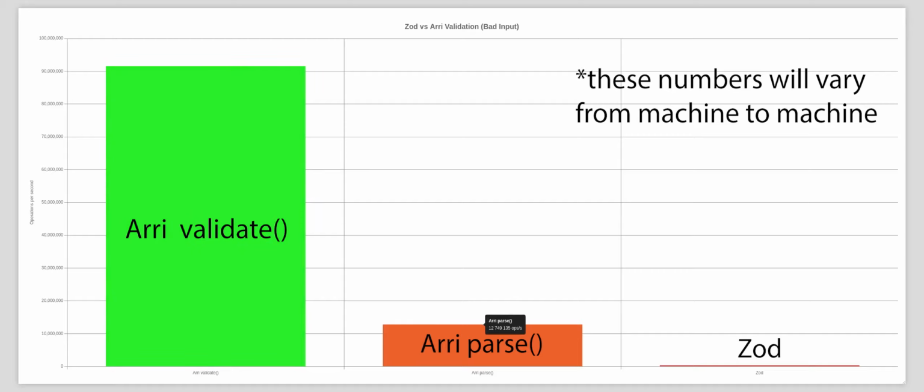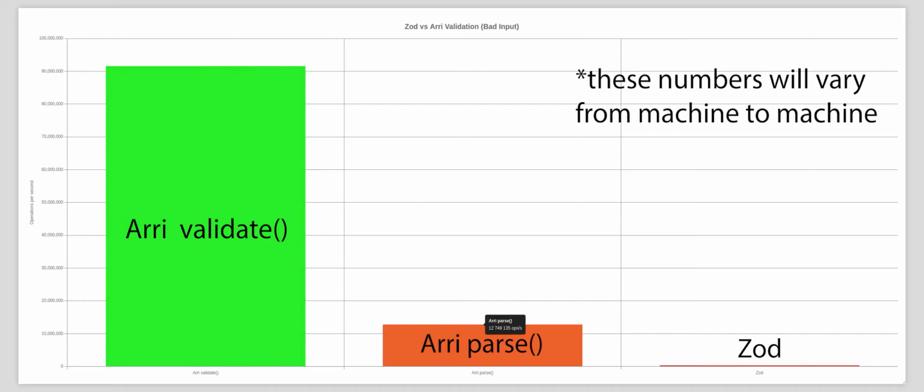Now, the first thing to know about performance in Zod versus Arri is that in Zod, every kind of validation is an expensive parsing operation. So here I am parsing this object, and even though it matches the same shape as what the schema is defining, Zod will create an entirely new user object, right? It's going to essentially loop through all the keys of this, and it's going to construct a completely separate object. And the reason why is because it has to parse it and potentially run any transformations on the input.